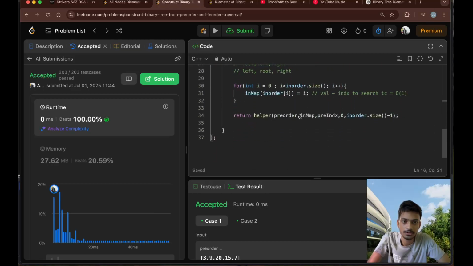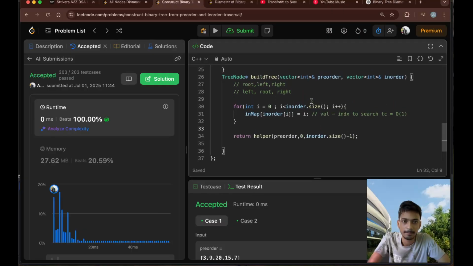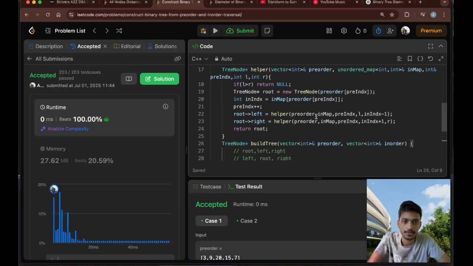Now you do not need to pass these things, the map and indexes, no need to pass them by reference.